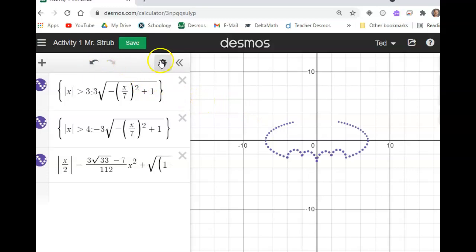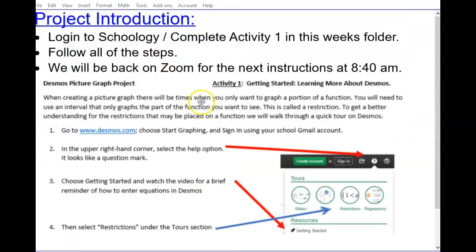Important thing: undo, edit, and then hit save often. What I had, and I had this happen in years past, I had a kid who worked the entire hour and then his computer died. Completely died. He wasn't paying attention and he hadn't hit save once. He lost everything. And it's really frustrating to see you guys work that hard and just not hit save. So make that a routine. Hit save often.